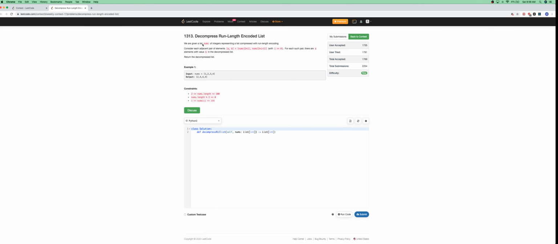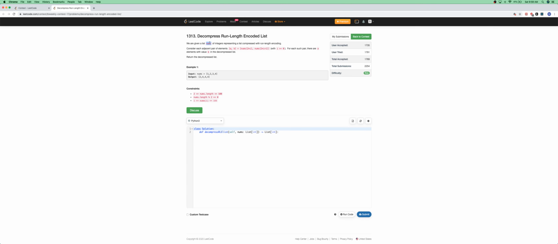So we have a list of integers representing a list compressed with run-length encoding. Consider each adjacent pair of elements A, B, on the decompressed list, return the decompressed list.